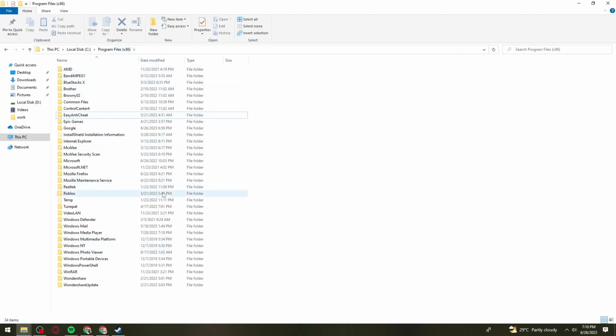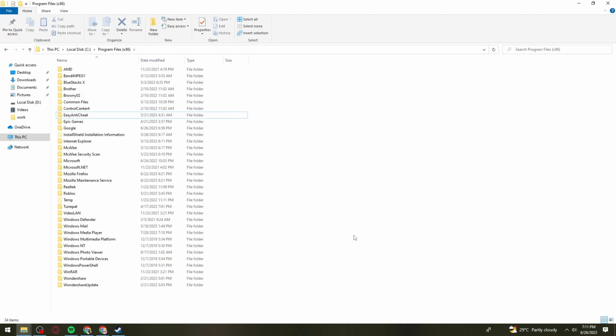Click on the Steam folder and find the config file or document. You should see that under the Steam folder. Once you've opened the config file, press Ctrl F on your keyboard and type SDL, okay? Once you've typed SDL, find the code where it says SDL underscore gamepad bind. You should see that code.